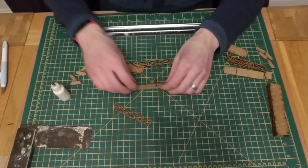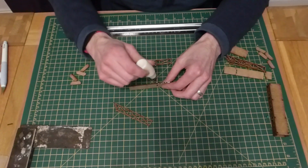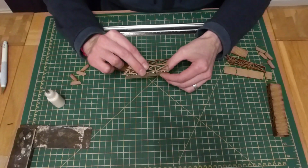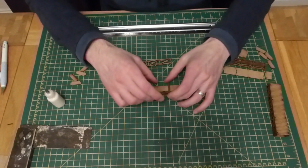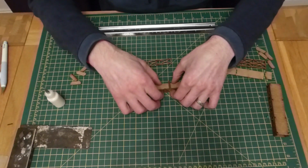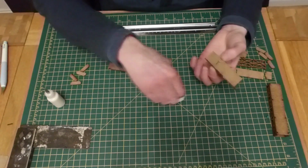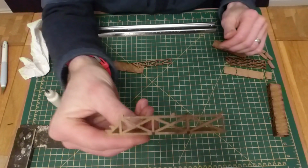Right, so exactly the same thing. Dots of glue going along. Oh, that's quite a big dot. Oops. Place it on. Just put it flat on the board. Easier that way. It's slightly more tricky because you don't have the extra bit in there to press against. Just a bit more wobbly. Right, so there you go.